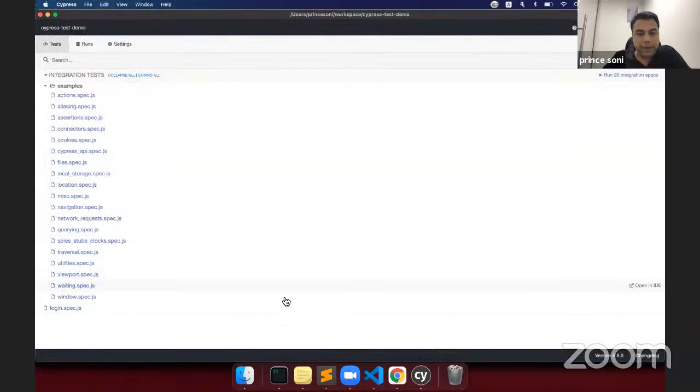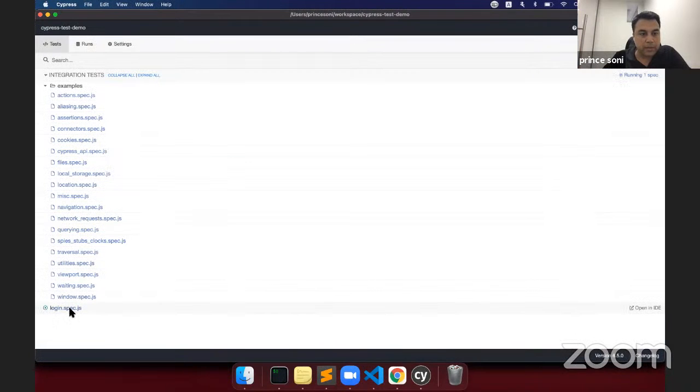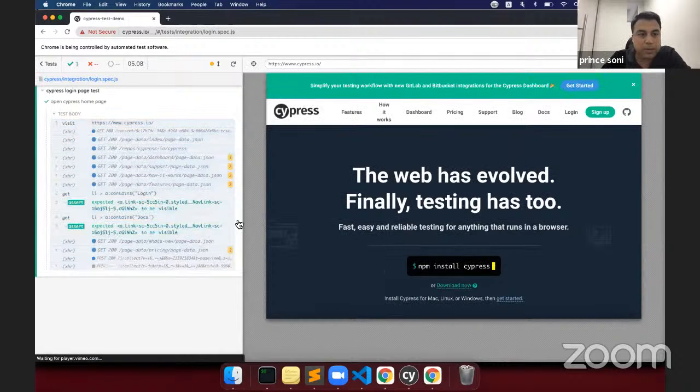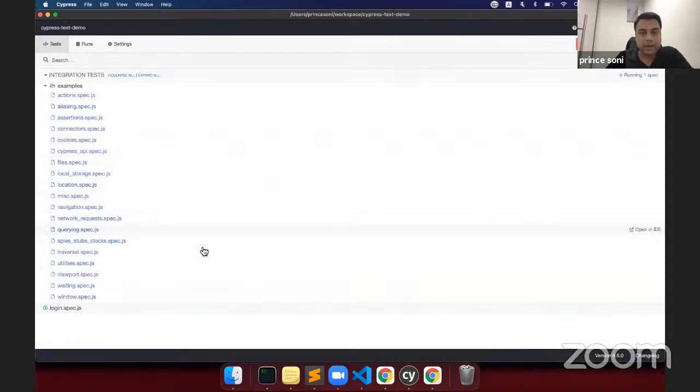So if I now save it and try to run it again, you can see how fast it is opening the browser. And this is it, our 2 assertions passed. So you can see if you click on any of the asserts, it will highlight the locator as well. Okay, so these 2 locators are verified.